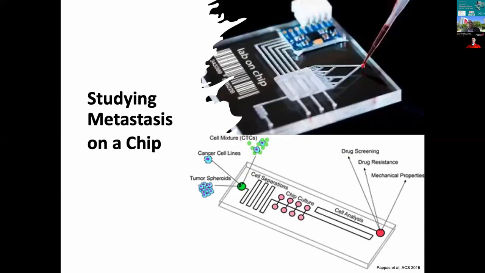We can also study metastasis. So remember, how do we study something that is floating through our body? We can study metastasis on what's called a chip. And this chip is basically analogous to a computer chip. But what we do is we load up these little channels with tumor cells. And these tumor cells now whiz through this chip. Based off of how that chip is, it can pick up different signals, different molecules. It can pick up different properties of those cells traveling through the channel. And we can test drugs this way. We can test resistance through this. So this is what's called a microfluidic chip, if you've ever heard about it. And it's very small, but that's the most amazing thing, is that you can load it up again with cancer cells and study different properties of it.